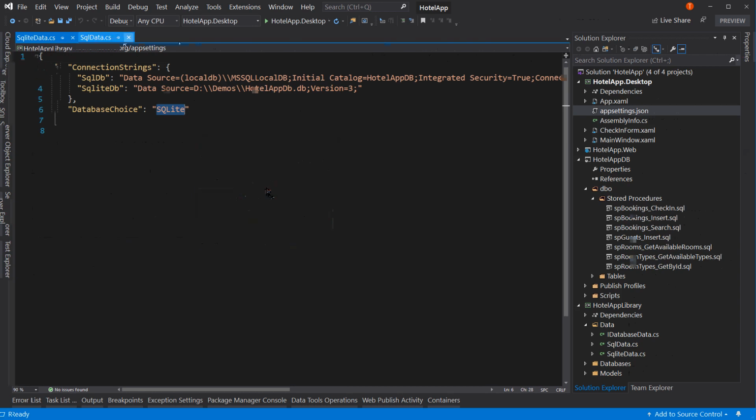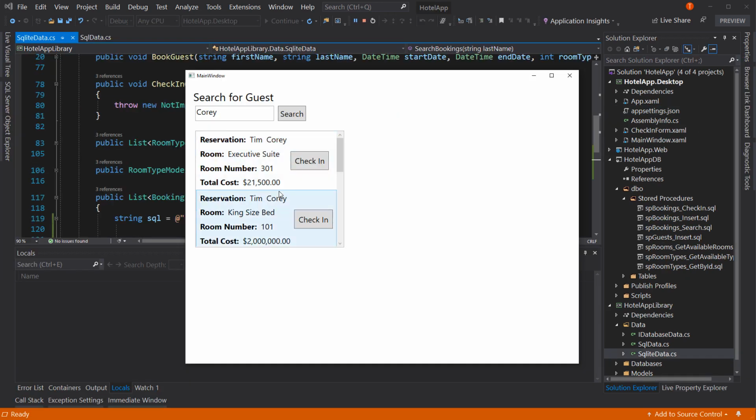Fix the fact that we're returning back the wrong values here, but otherwise it's working correctly.